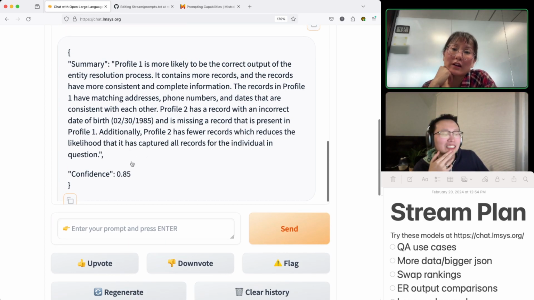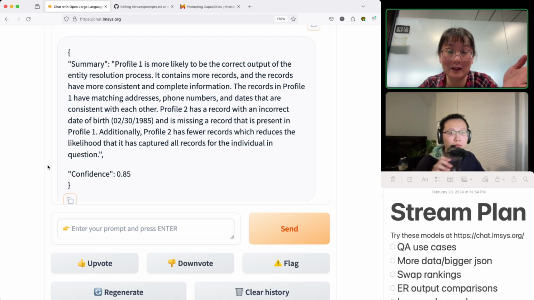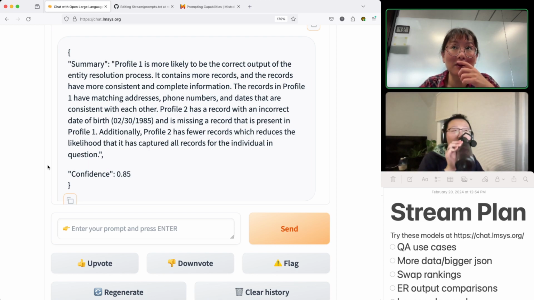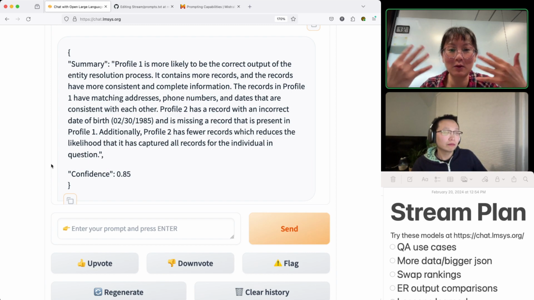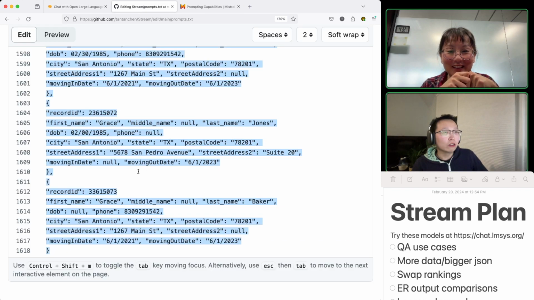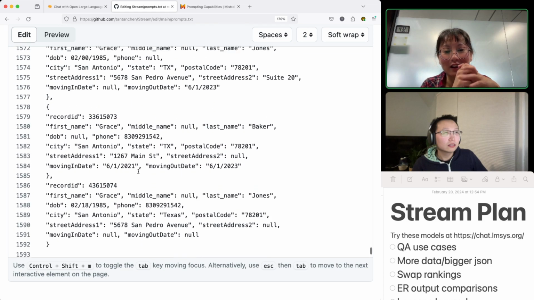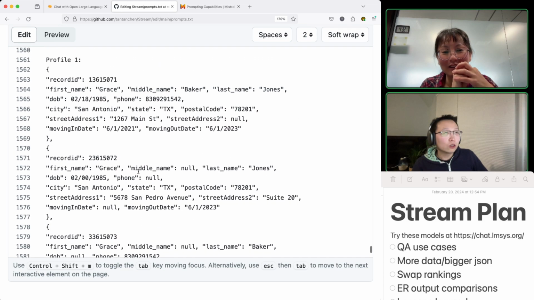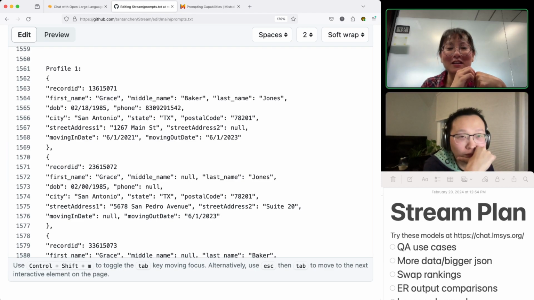I wonder how consistent it would be. Let's say this Grace Baker has one record that's in Hawaii, right? Then maybe that's kind of inconsistent. But if there are three Hawaiis and five Texas, I wonder if that would be more consistent with each other. Is consistent good or bad, right?